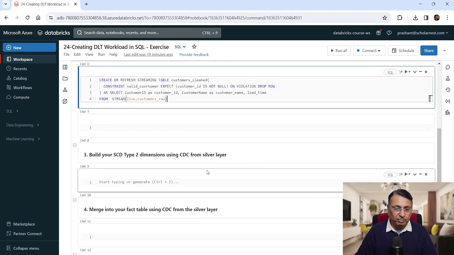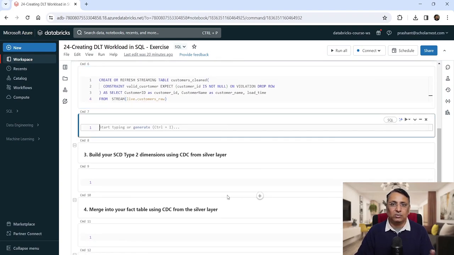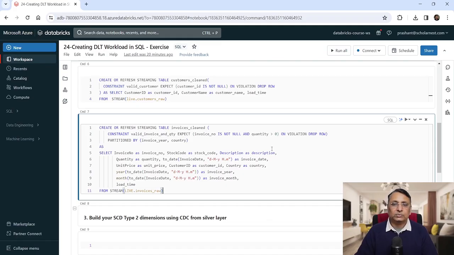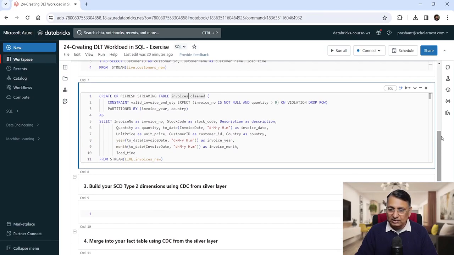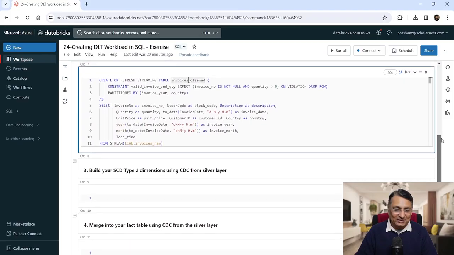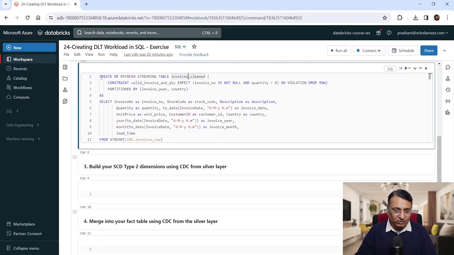So let me paste that code here and quickly walk you through it. That's the code for invoices_cleaned. Looks long, but there is nothing much new here. What I'm doing is CREATE OR REFRESH STREAMING TABLE, because this table also I want to build as a streaming table using incremental data. The table name is invoices_cleaned, and within this pair of parentheses I'm defining a constraint.